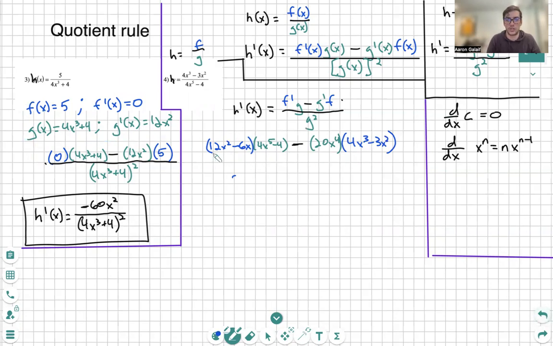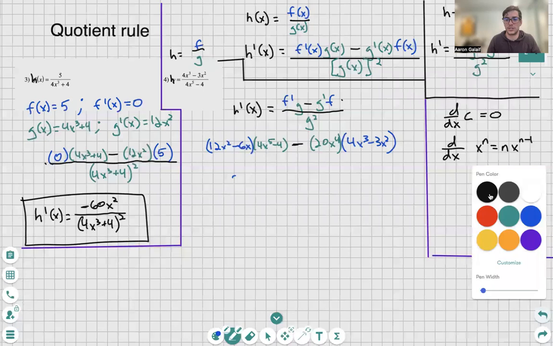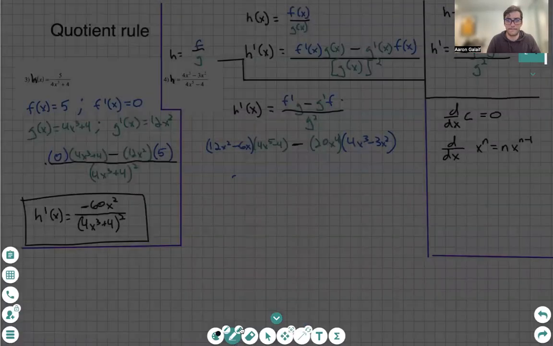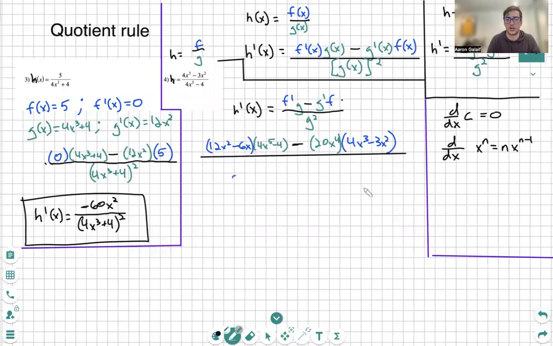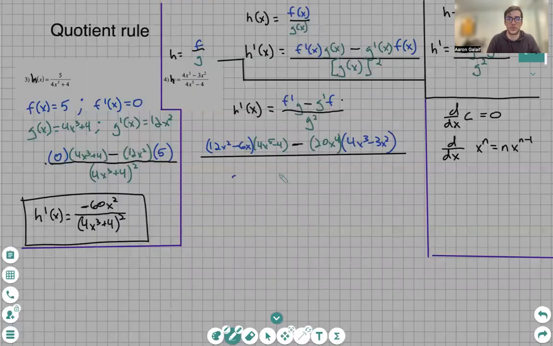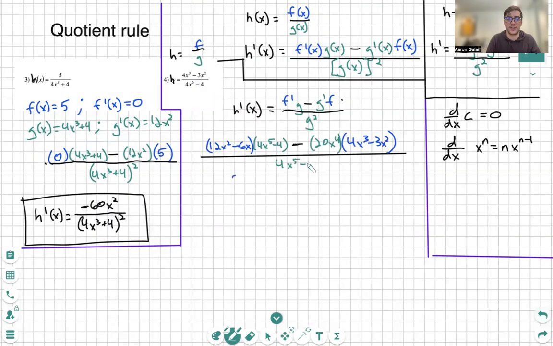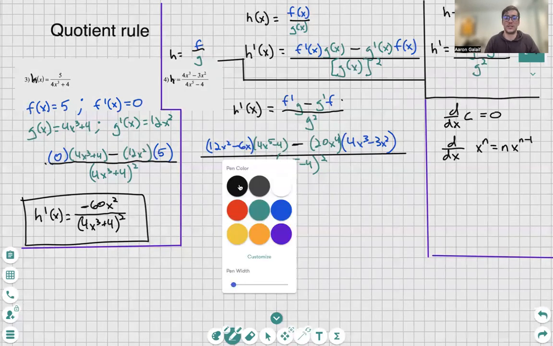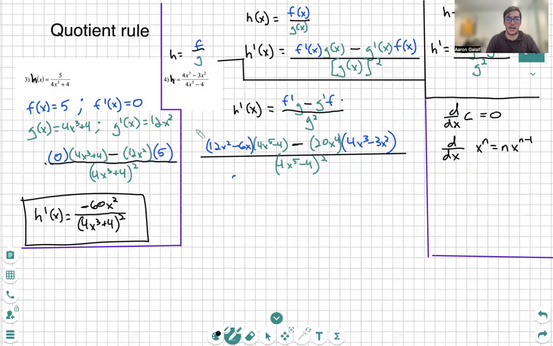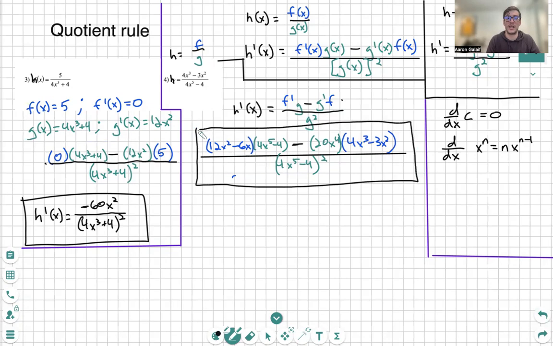As we continue, we're just going to put this all over. Let's get a straight line going. We're going to put this all over the denominator squared, which is 4x to the 5th minus 4 squared. After this, we should FOIL all the way through and clean it all up. We don't need to do that for this video because we have a video that will cover over the foiling, and most teachers will accept this as the answer.